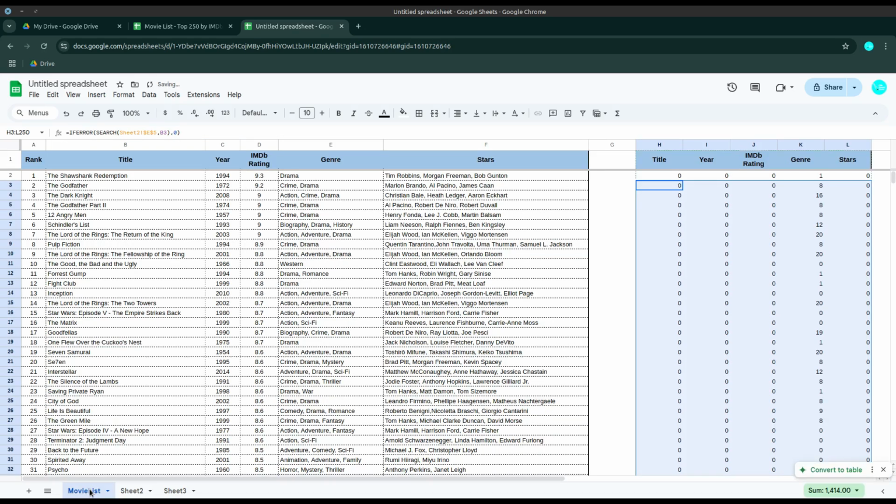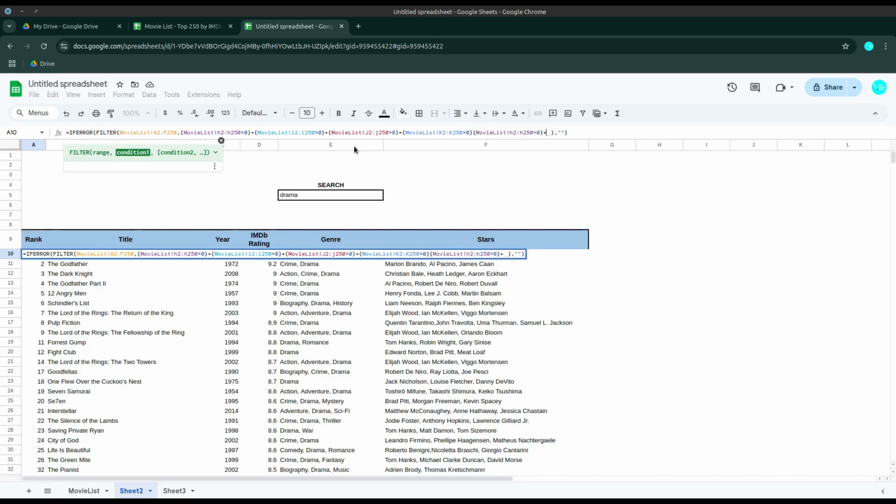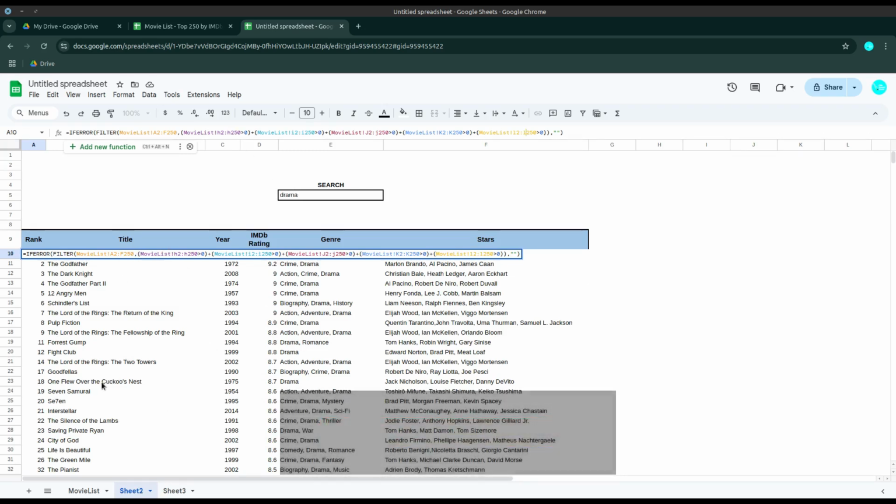Now let me go back. We are going to write from H to L. So the first condition range is H. Let me copy this again with plus and put it here, H, I, put it again, J, we already have K here, and remove this plus here and put it here. And finally we are going to change it to L. So again, by combining all those ranges with a plus, we can make our search in all those columns here, and press enter.